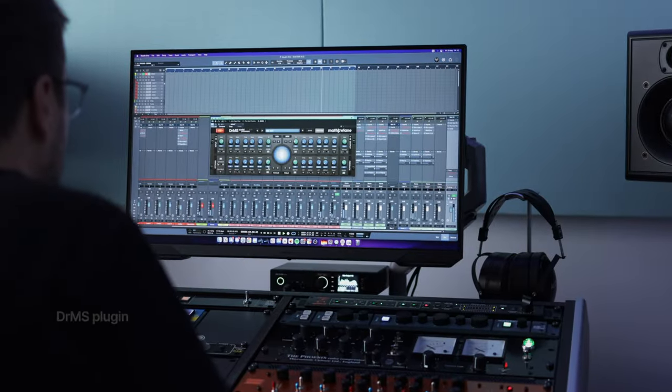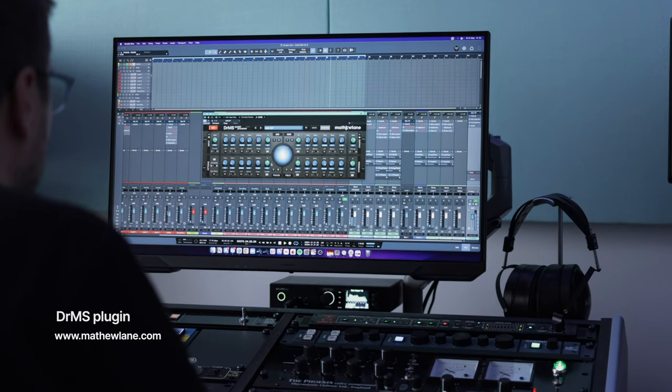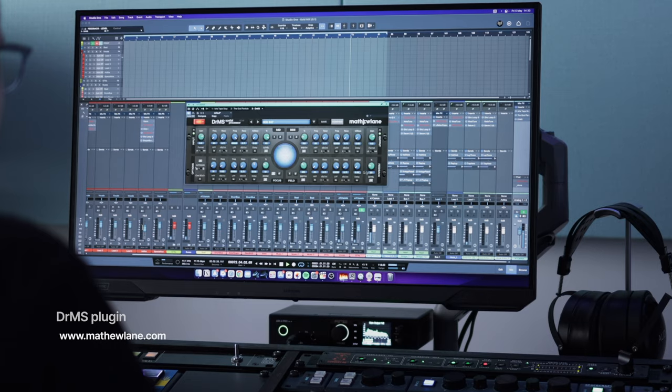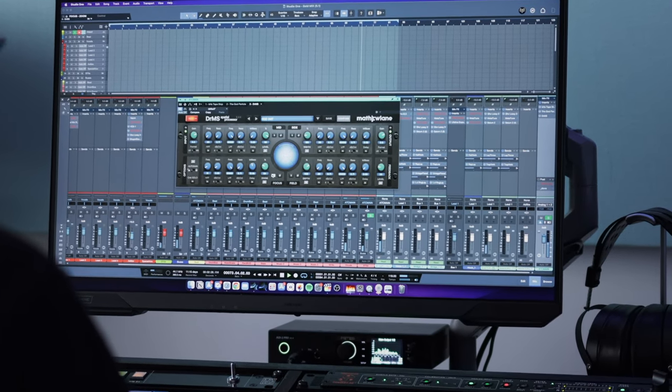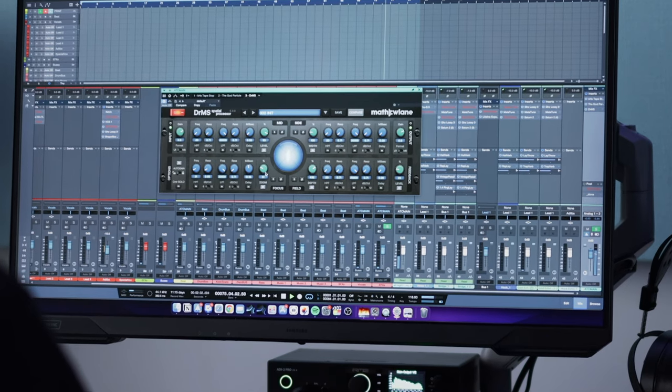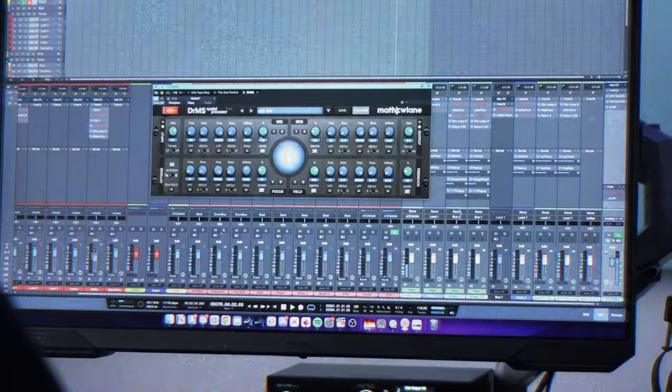This unit is taking a digital concept, the Dr. MS plugin from Mathew Lane, and implements it in the analog realm. I am a really big fan of the Dr. MS plugin. It was one of the first stereo manipulation tools that I've used where I felt that I could push the stereo field beyond the limit.